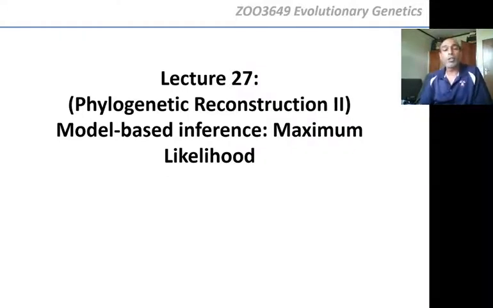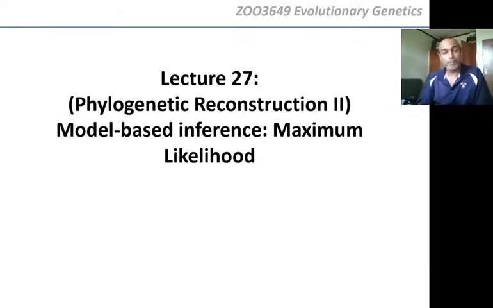Right, so let's look at maximum likelihood. Now, the first two were non-model based: distance and parsimony were not based on any underlying model. We've been through models before. You know that there's the Hardy-Weinberg model for determining whether there's evolution. There's the Wright-Fisher model for determining whether evolution is caused by genetic drift. And then there's the neutral model for determining whether evolution is caused by selection. So now we have another model, and this is a model for how DNA bases change, and they're called substitution models.